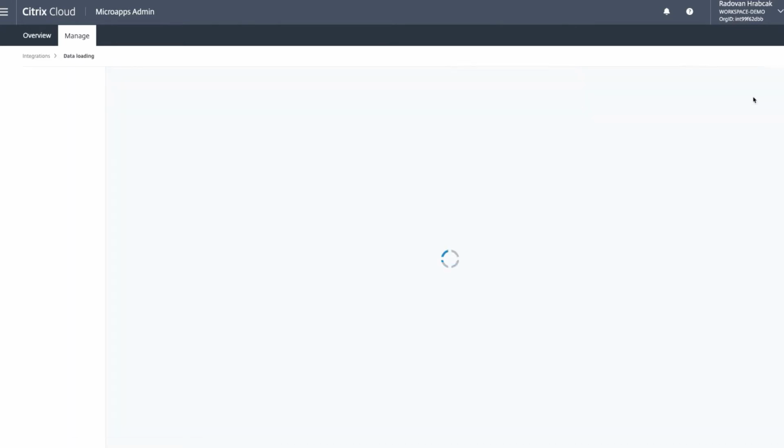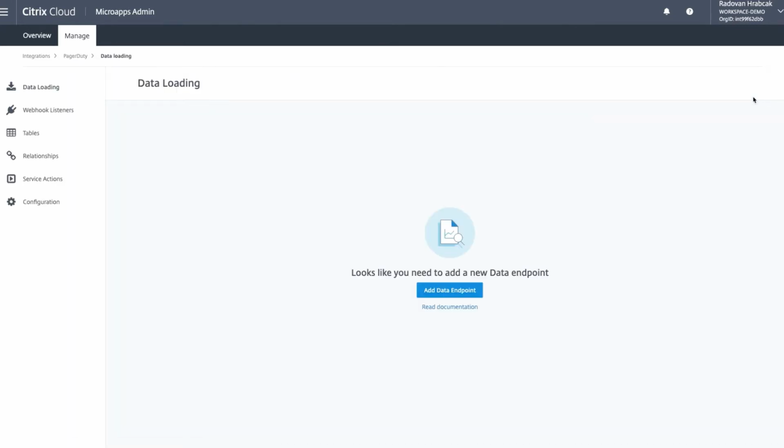Now, as the next step, what we need to do is configure data loading. There are two supported mechanisms for the data loading. One supports pulling out the data from the system of record and caching them. The other one is configuring the webhook listener and configuring the webhooks, in this case in PagerDuty, and PagerDuty would be sending the events to the microapps platform, and we would be consuming them.